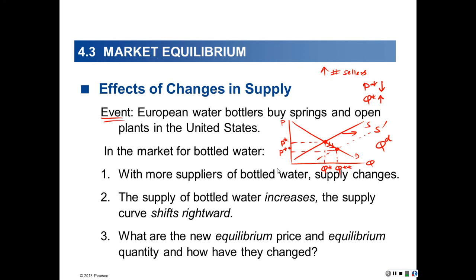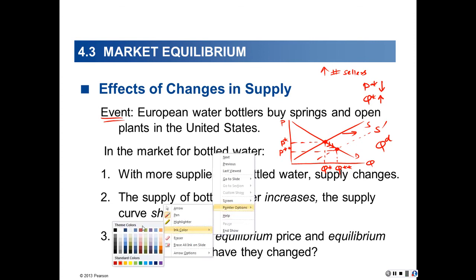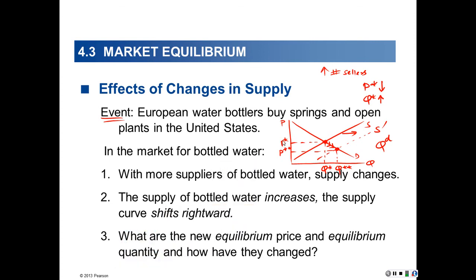You see, if you think about it, what happens when the supply curve shifts to the right like that? Well, here is what is going to happen. If the price remains P star, and you have a rightward shift in supply, right away a horizontal gap emerges between the two curves. This gap is what? A surplus or a shortage? Yes, that is a surplus. So this gap is a surplus.